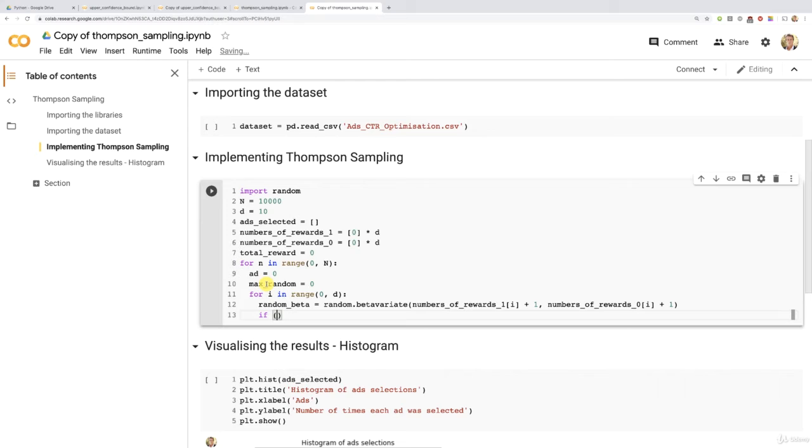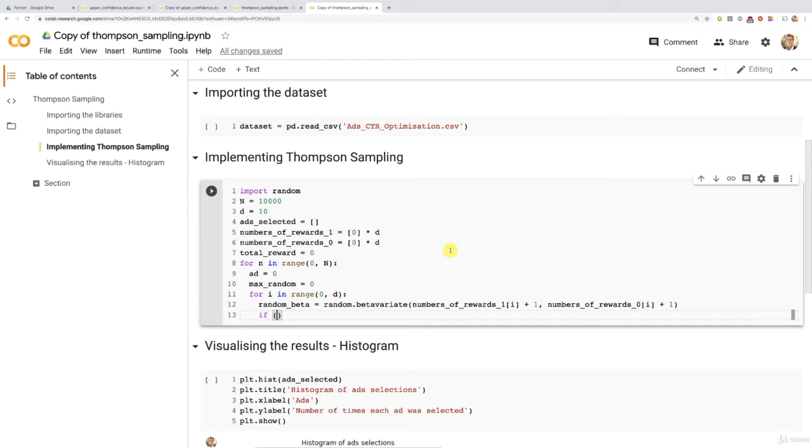If that is the case, then inside this if condition, we will update max random to become the new random beta that was just higher. At the same time, we will select the ad of index i inside the same if condition, because if we get a new higher random beta, this ad will be updated as well.